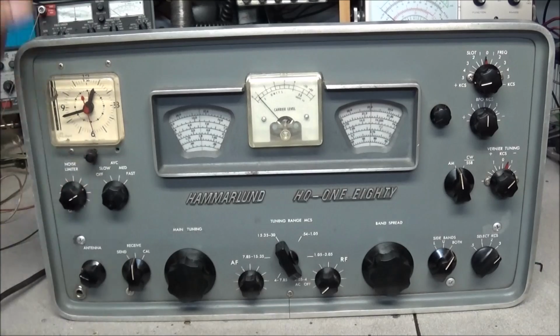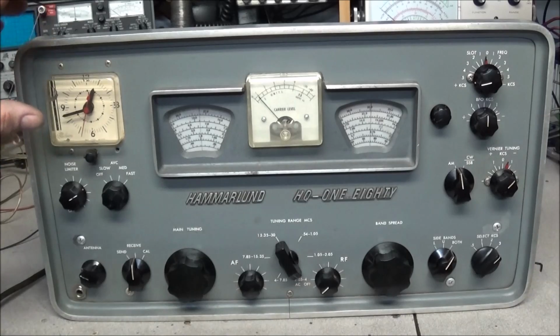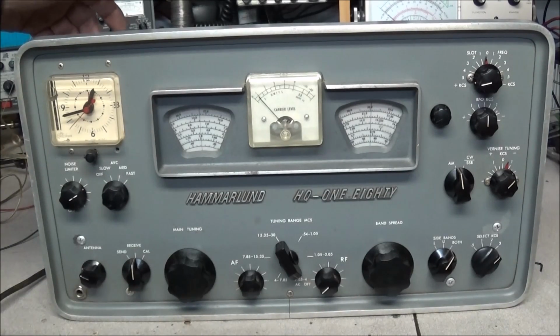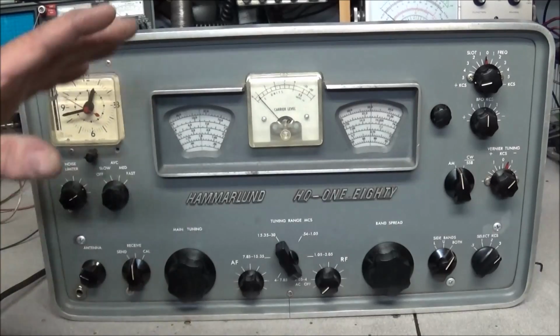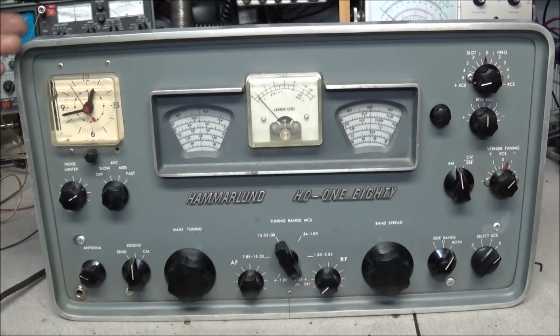Behind here is a switch where you can set this thing to come on at a certain time, and it will turn the whole radio on. So that switch is either dirty or something's wrong with this mechanism here, but it wouldn't come on. So I had to jump it out, and the whole radio was able to come up. I brought it up slowly on the Variac, but this was after going through there, inspecting and taking resistance measurements under tubes, checking capacitors, making sure there were no shorts, nothing that could cause that transformer to overheat.